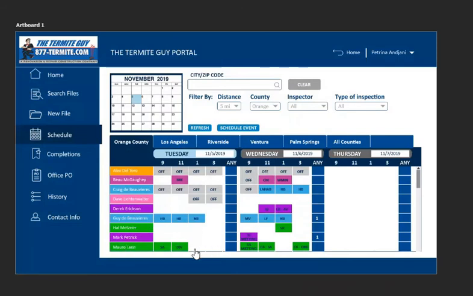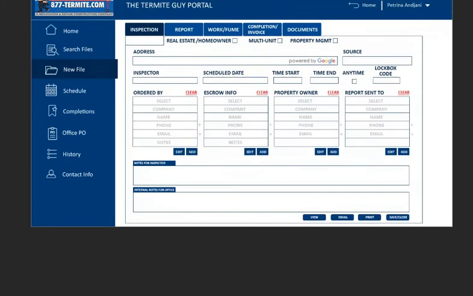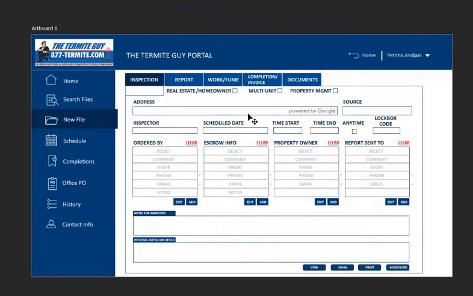The empty part is the part that we can double click, and if we double click this, it will go to this new file. And then this is where we basically input the address.